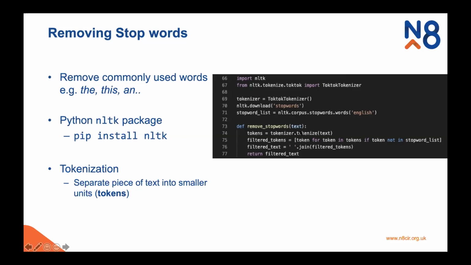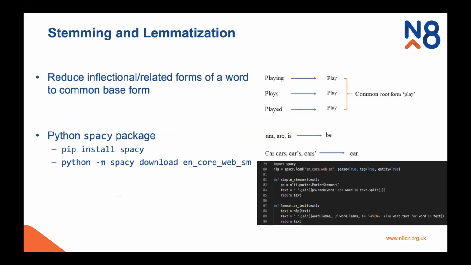So here is a simple function removing the stopwords from our text. The first thing is the tokenize function, which is also provided in NLTK. It is going to tokenize your text for you, so basically split it into words. After that has been split into words, here is the line of code to check. If the token is not in my stopword list, then it should be added to my tokens. Otherwise, it is removed from my list of tokens. After that, I am joining my list of tokens back into a text, and I'm returning this. So here is just a simple function to remove the stopwords from your text.